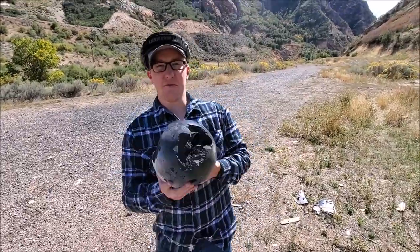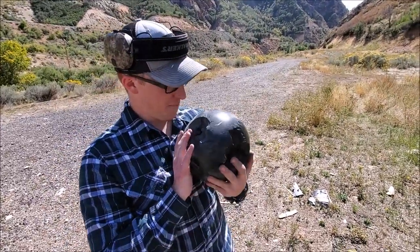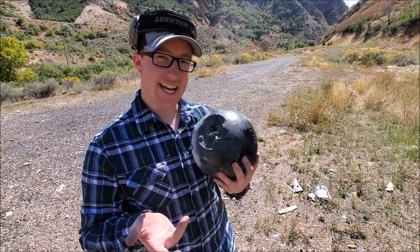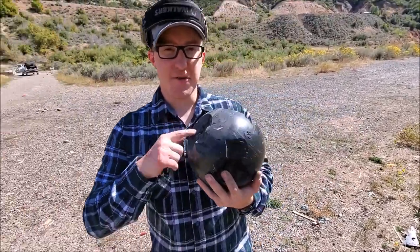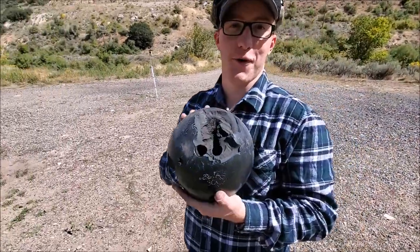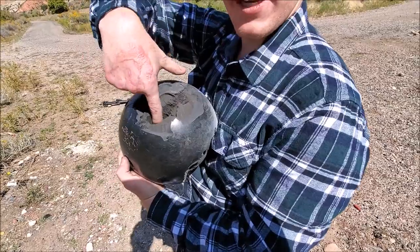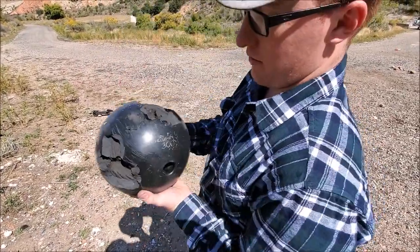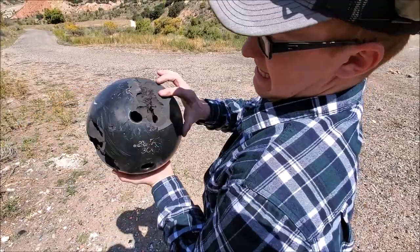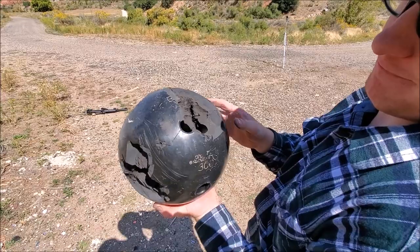So I just want to show the difference between a 223 full metal jacket and a 7.62x39 hollow point. I won't take credit for this perfect hole because that used to be a finger hole. It used to be like that, but it came in and shot that whole side out.